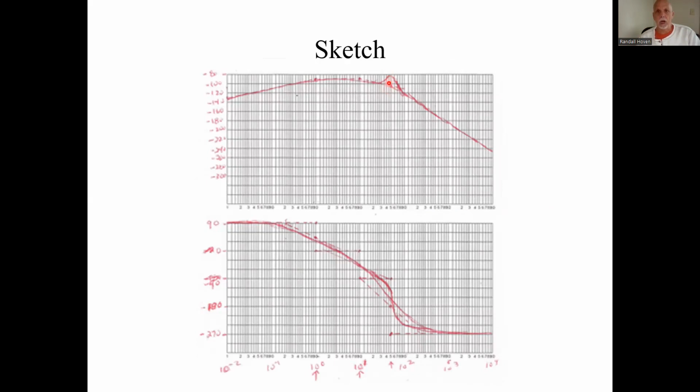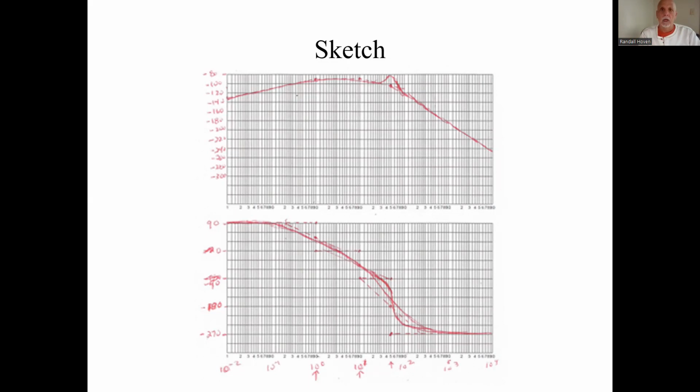So this little bump up needs to be something more than 20 dB. I've got it a little bit more than 20 dB, kind of a smoothish bump. And I've got this phase transition a little bit sharper than I otherwise would have. So that's the effect. And like I said, a place where my students had trouble was, where do these things go? They go where the breakpoint associated with that zeta, with that complex term, goes. If there's only one, you're only going to have one little bump. If you have two complex terms with small zetas, you're going to have two different bumps, two different breakpoints.